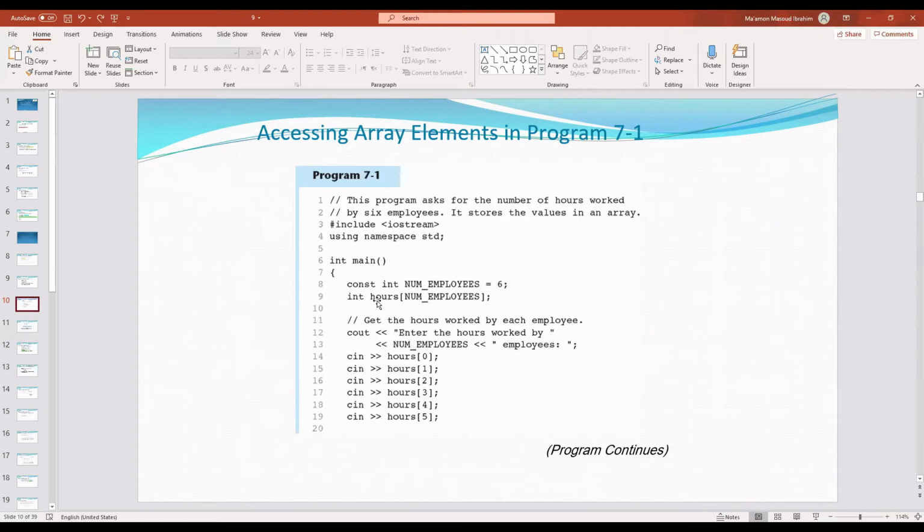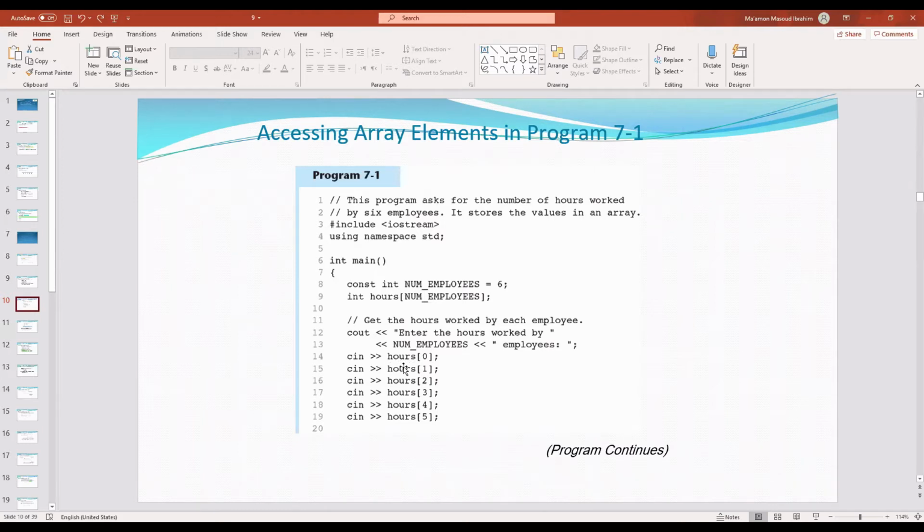The name of the array is hours, and I have read the following values: hours of 0, hours of 1, hours of 2, hours of 3, 4, and 5.